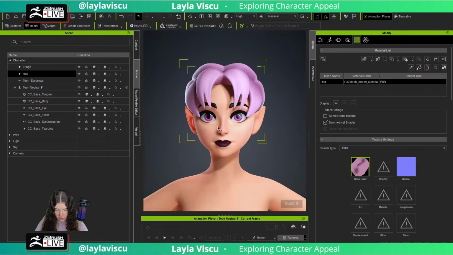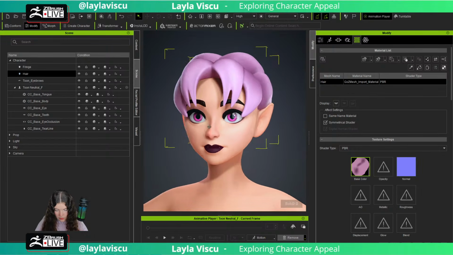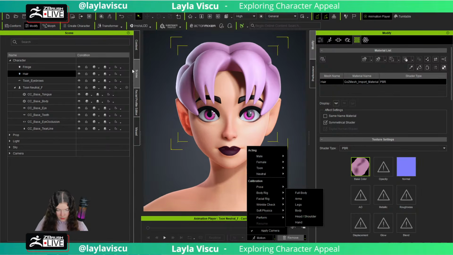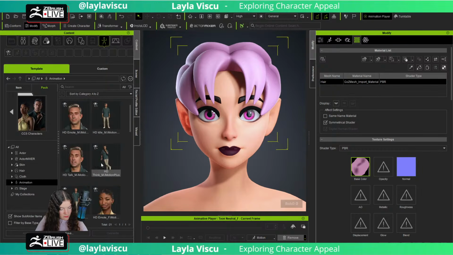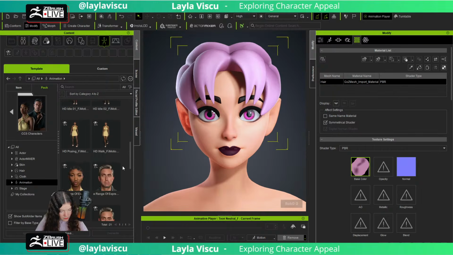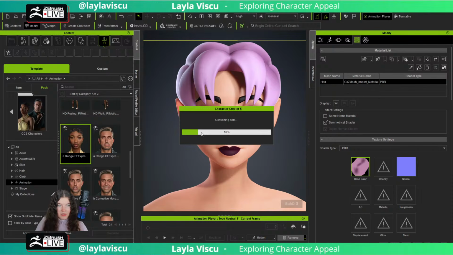Now we can even try to make her talk. If we go to content and let's do animation. Try this one. I just downloaded it today. That's okay. I haven't tried it before.